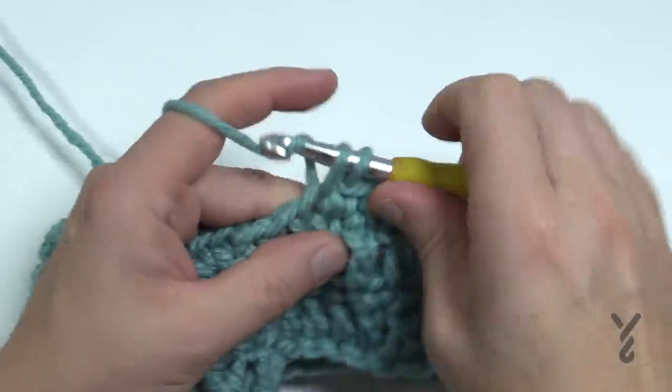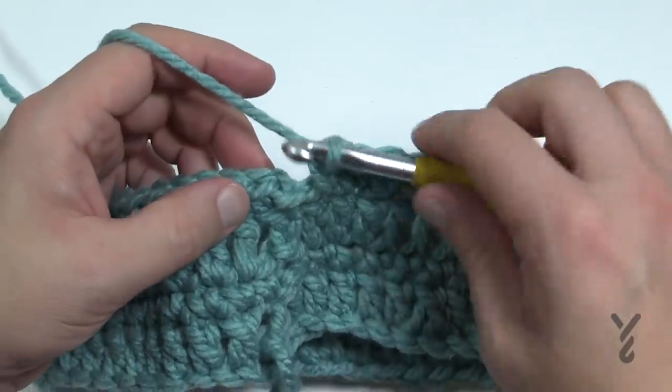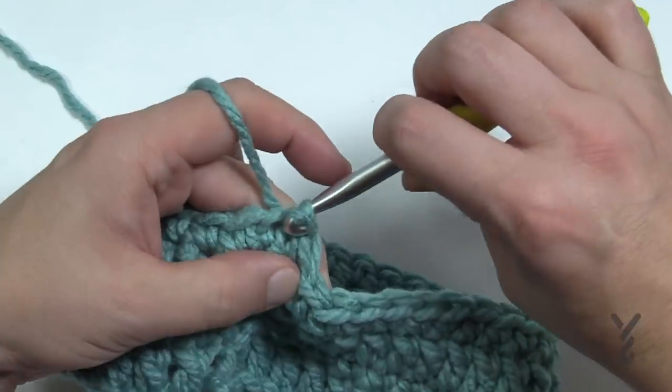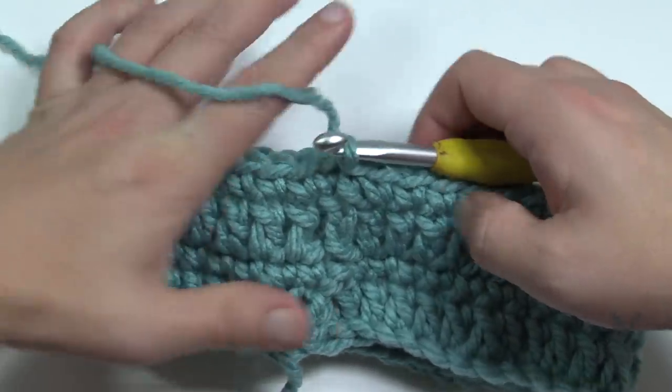So I'm coming all the way back to where it started, and then you're going to just join to the top of the first single crochet with the slip stitch. Now you're going to start round number 3 again, which is a double crochet round, so you can see that these are now matching each other.